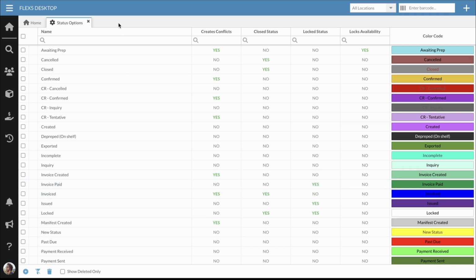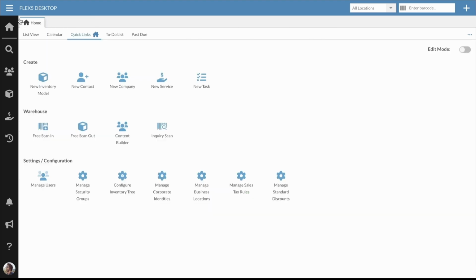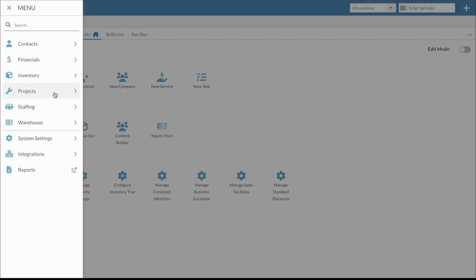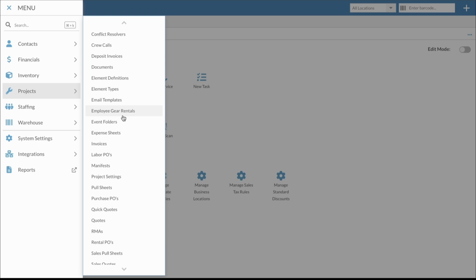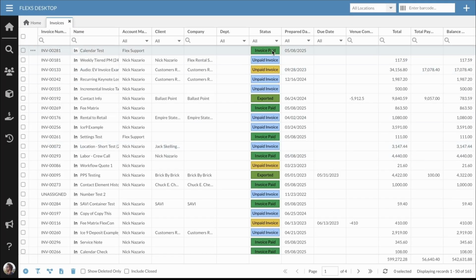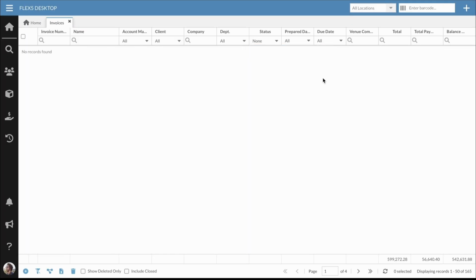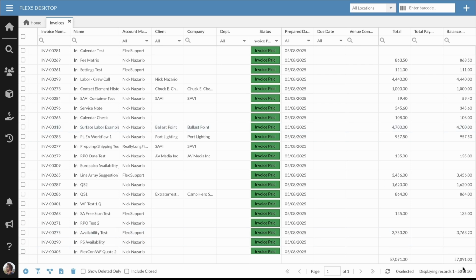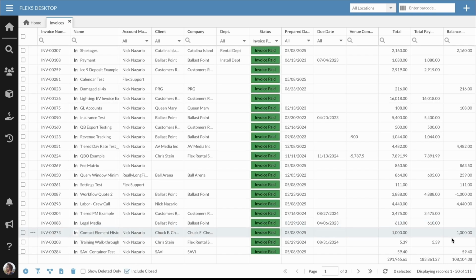And so what that means is they were left in the open state as we saw earlier in the webinar. So if I go to the projects and invoices, and I narrow these down to invoice paid, we see 50 records of paid invoices that are not set to closed. If I include closed here down at the bottom using that parameter, we see that jumps up to 111. So I do have some invoices that were closed. Maybe these are older invoices that I had completed prior to changing that setting.